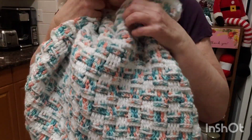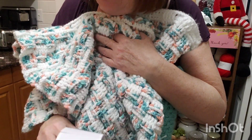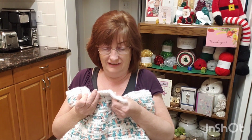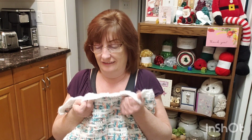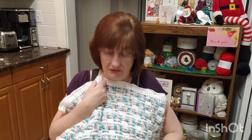Yeah. So I still have a little bit to go. I just want to try to use up all of this, and I'll make some kind of a border. I'm making it as a baby blanket, but you can make an afghan, a lapghan, or a rug. If you use maybe a 4-weight cotton yarn, you can make a rug with this. I think that would look really cool. It feels thick, so it's gonna be warm. So by the time baby comes, I guess next winter, he can use this.